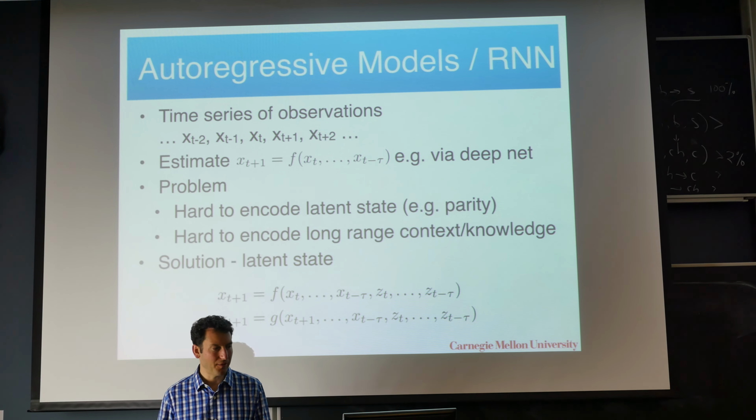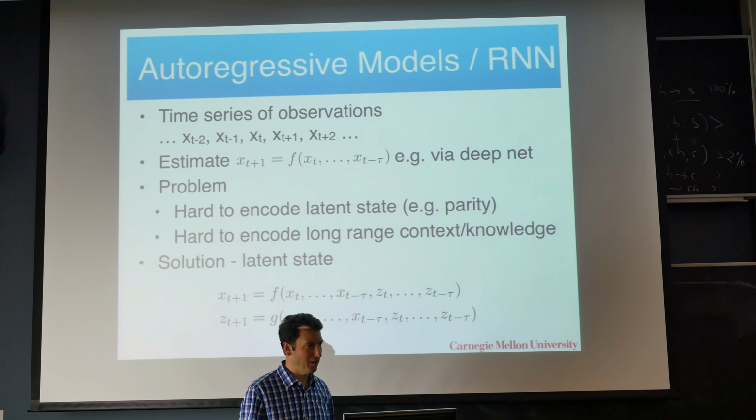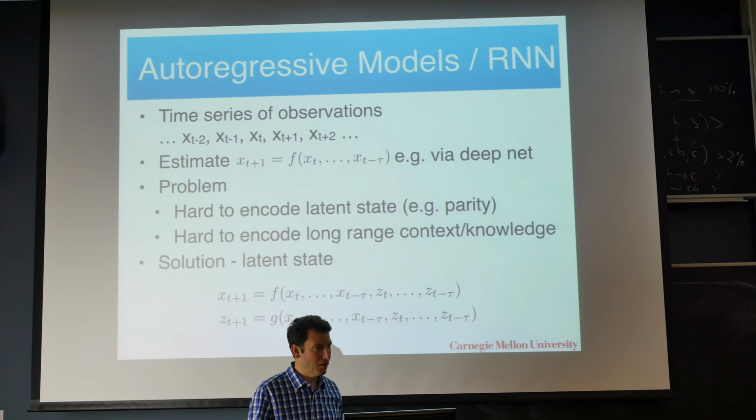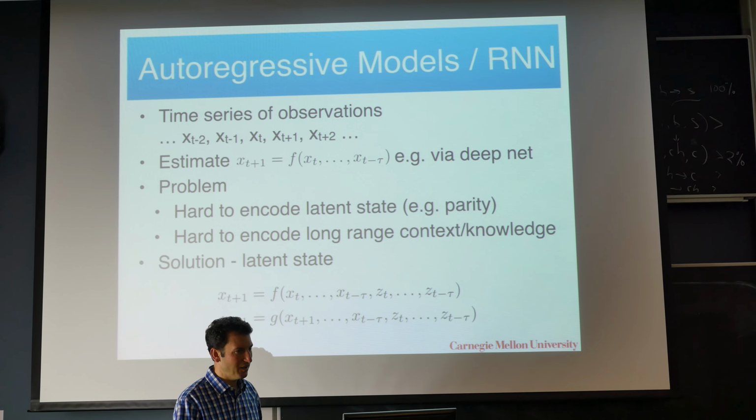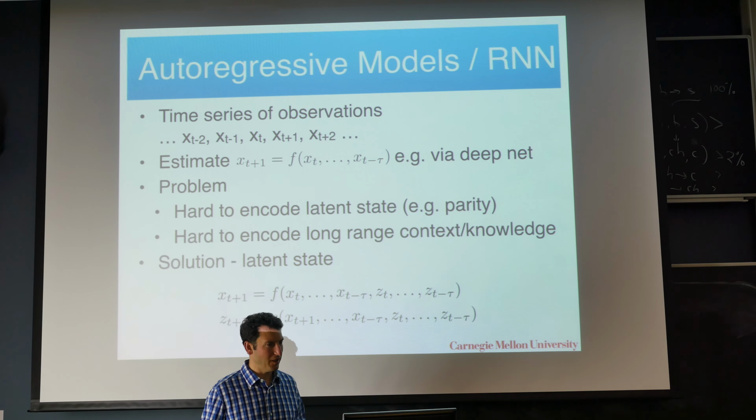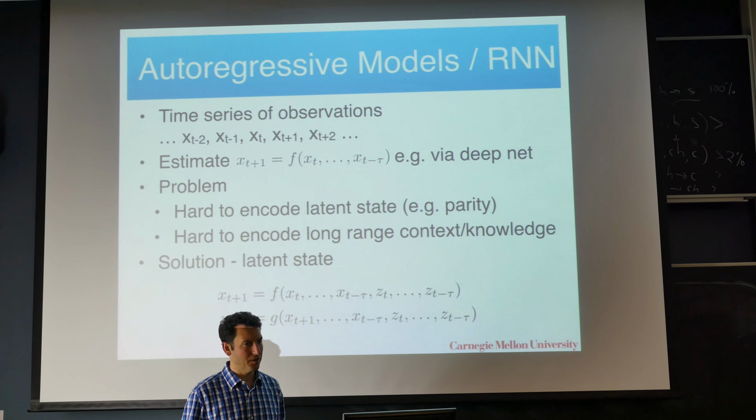But for instance, if I additionally told you, well, right now we are in an inflation, or let's say we have a depression, or let's say this is a bull market. If I told you all this side information, you ought to be able to do a lot better than just the simple autoregressive model. So in other words, you would often want to have a small amount of additional hidden state that captures those long-range correlations beyond just the simple autoregressive model.